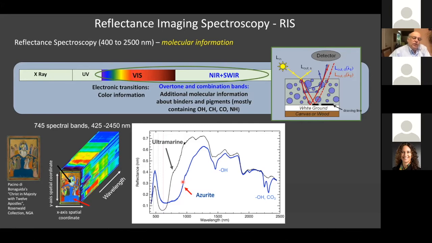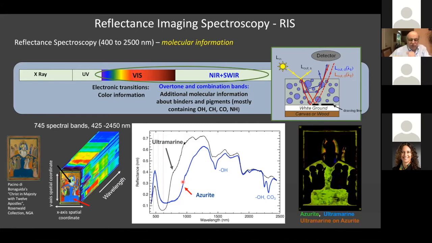Now, of course, we can take a reference spectra or take a spectra from the cube and ask which pixels have the same spectra to make maps. And that's really what we're trying to do, is get the distribution of these pigments within the works of art. And here I'm showing you in green the distribution of azurite, and the distribution of ultramarine here is in blue. And we see that ultramarine, which is a very expensive pigment, is only on Christ, whereas the majority of the blue is surrounding the apostles, makes up the floor and the border.